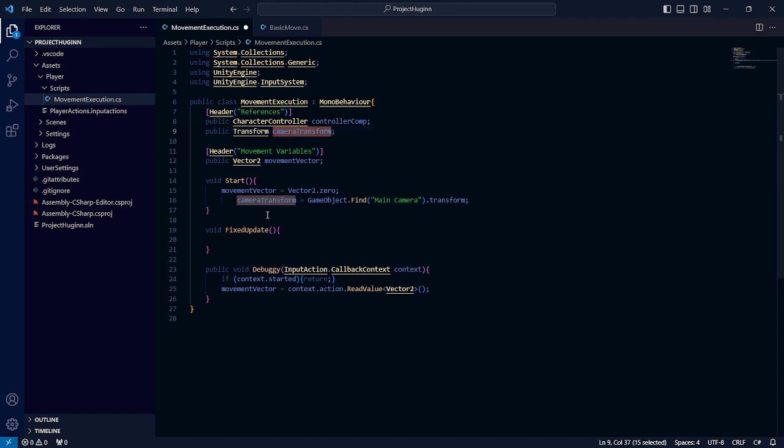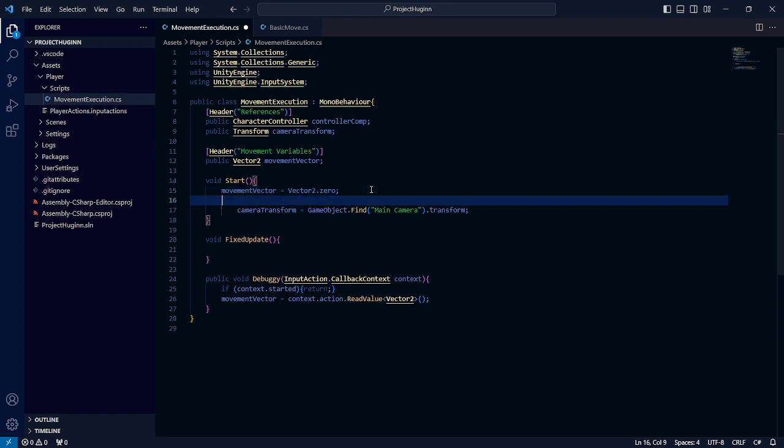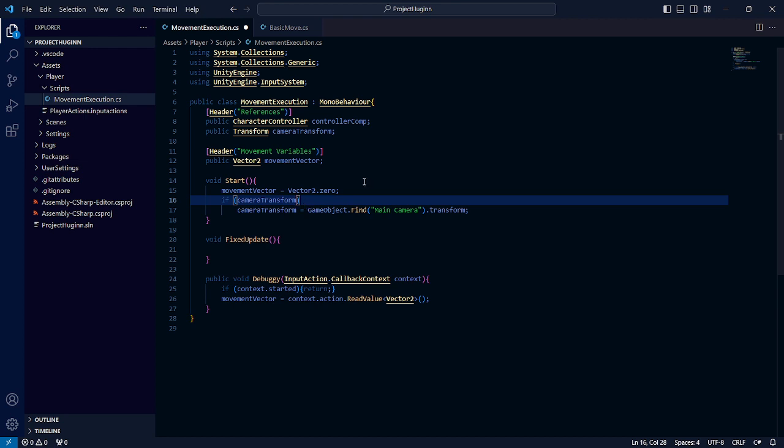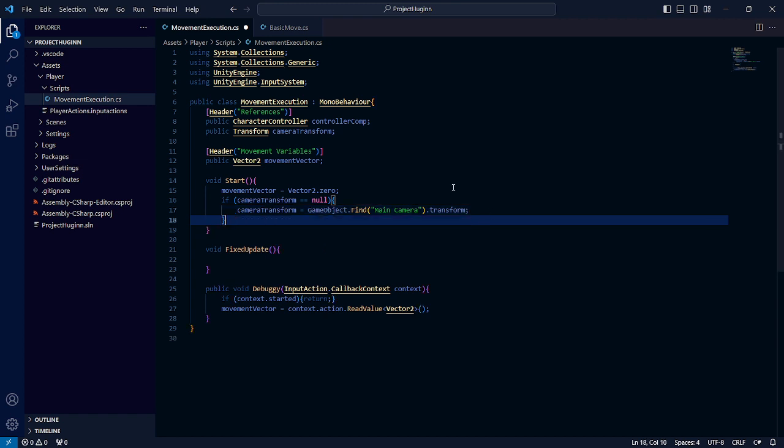Then we're going to take this camera transform and check if it is null, because if it is null, then that means that we have to find another one. So if this camera transform is null, then we're going to just find another camera that has the name main camera, and assign its transform as our camera transform.